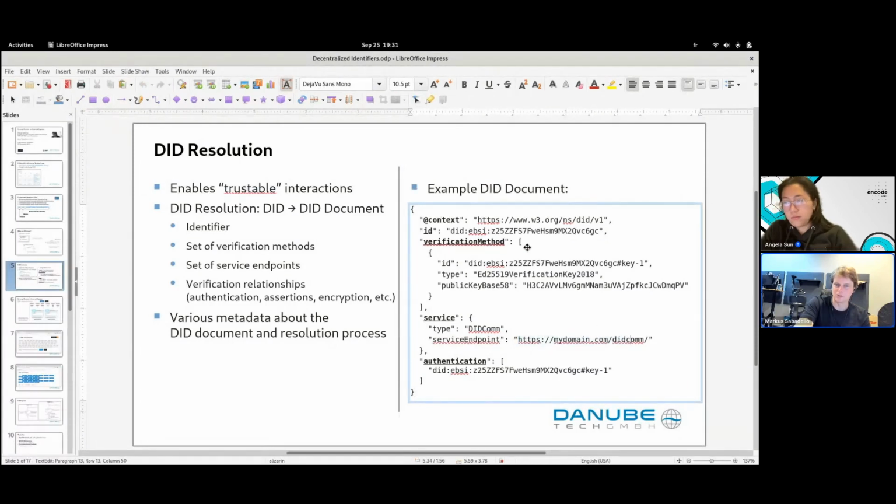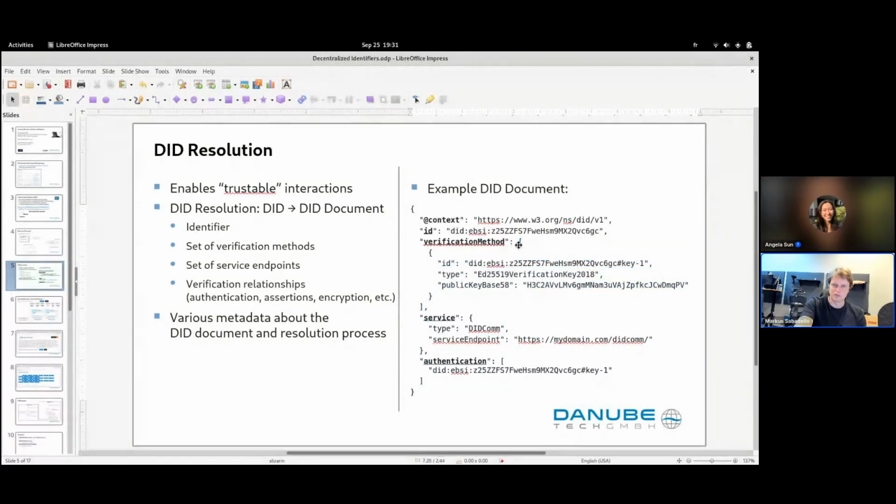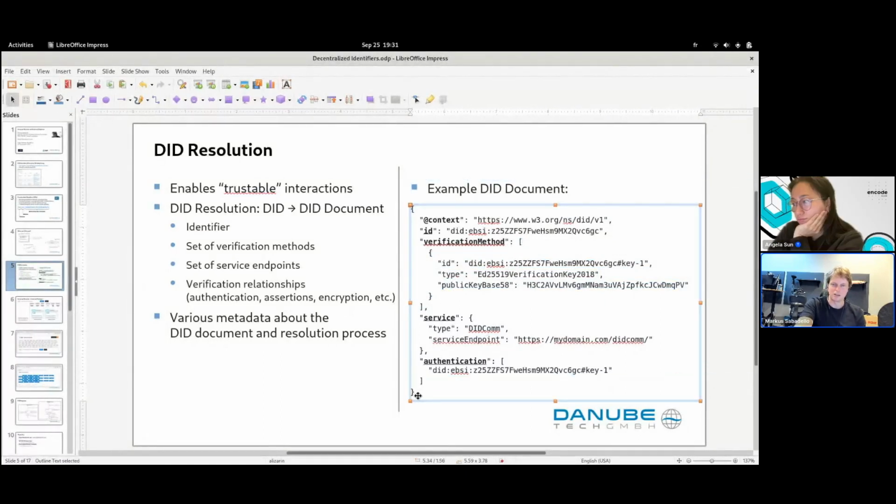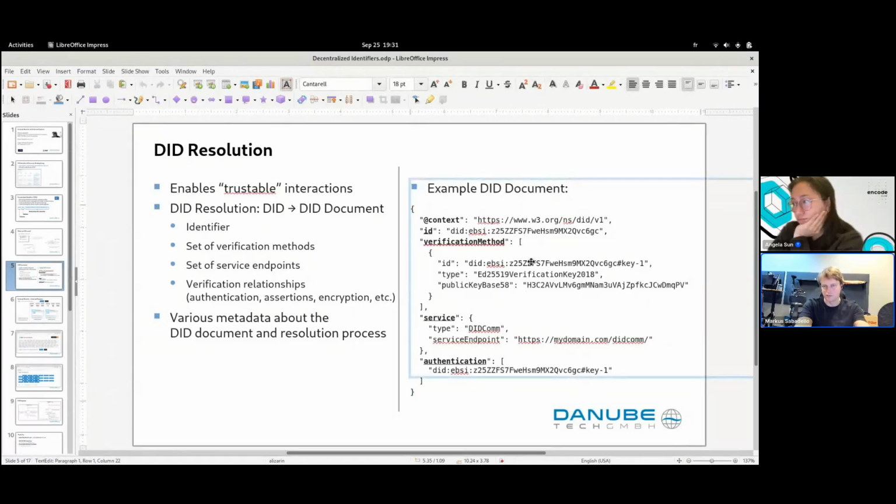And the other way this relates to DIDComm is because the DID document contains my public keys, and your DID document contains your public keys. And that's how DIDComm messages are actually encrypted and authenticated, because if I know your DID, then I can find your public key. That means that I can encrypt those DIDComm messages so that only you can decrypt them, and I can sign them with my private key, and you can discover my public key, so you can also verify and authenticate that the DIDComm message really comes from me. So that's how this fits together, the fact that in DIDComm every message is encrypted and authenticated using the keys that are discovered from the DID document.